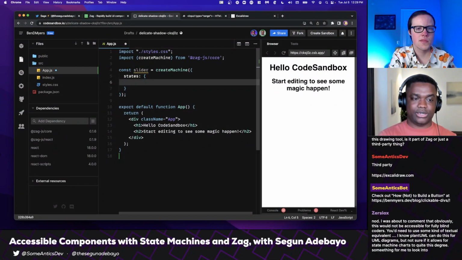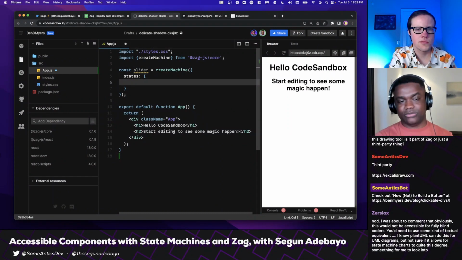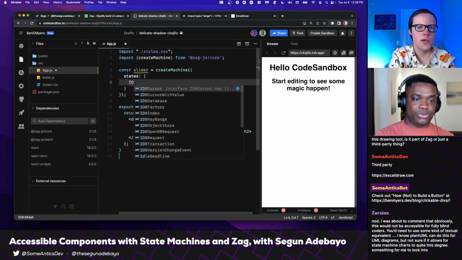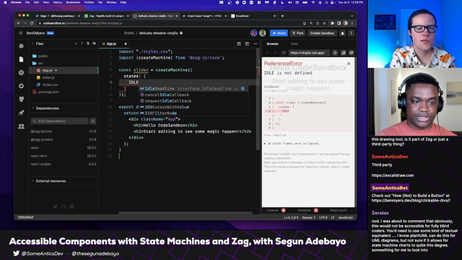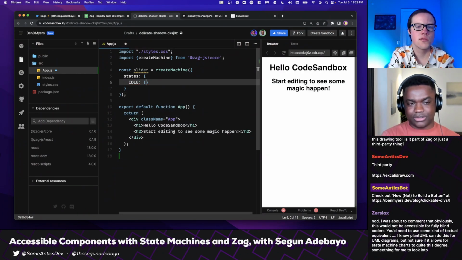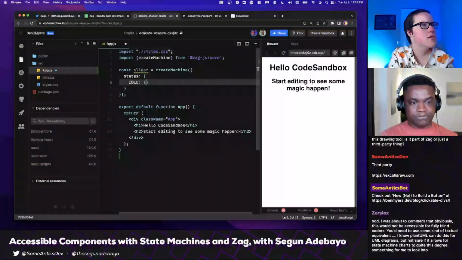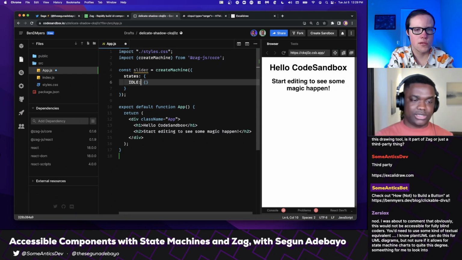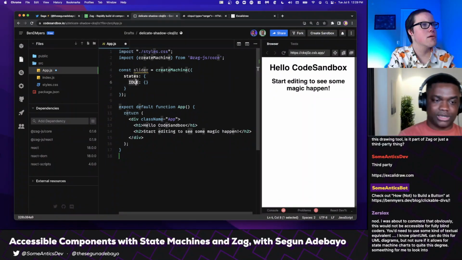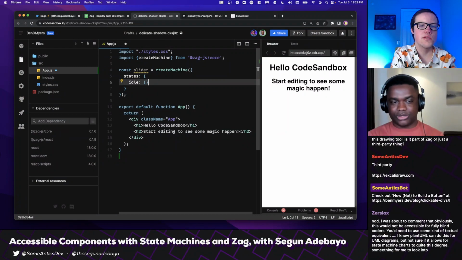So let's create the first one for idle. We put idle, just put an empty object in there. You can use small letters as well, it's fine. Generally, I tend to use all caps for events, not states. But we can stick to that.